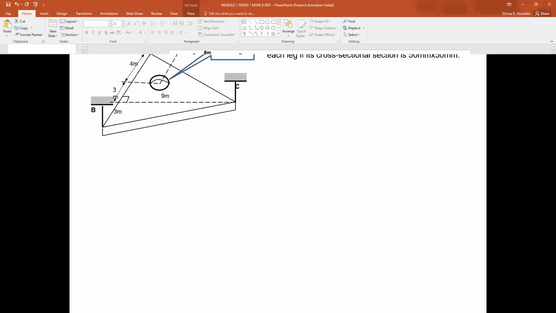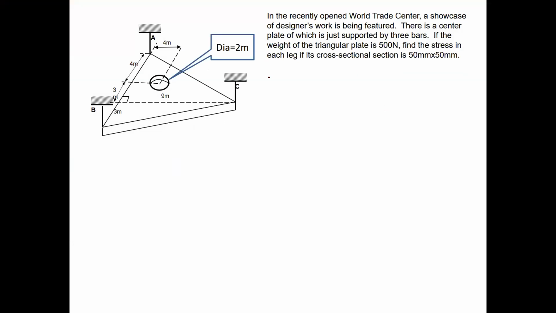Okay. This is our figure. Now, I will try to locate the position of the centroid. Locate the center of gravity. In order to locate the center of gravity, what we need to do is we have some reference line. If you want, the reference line will be here exactly along the altitude and along this base. Okay, this will be our reference X and Y axis. In this case, this will be our X, and this will be our Z axis.